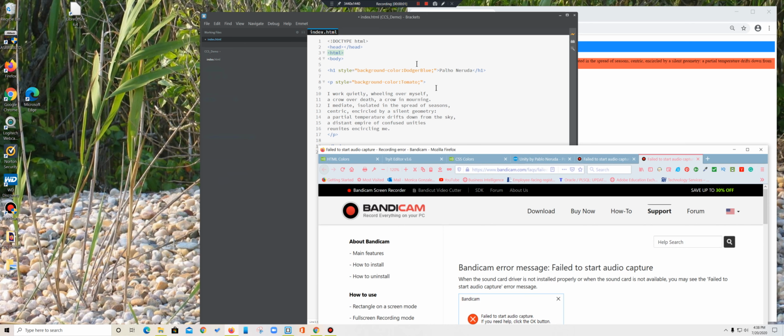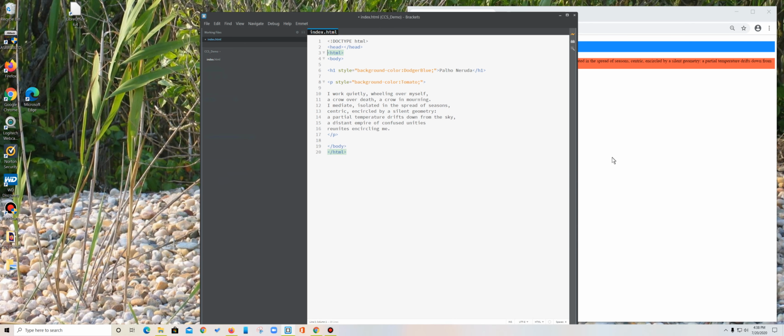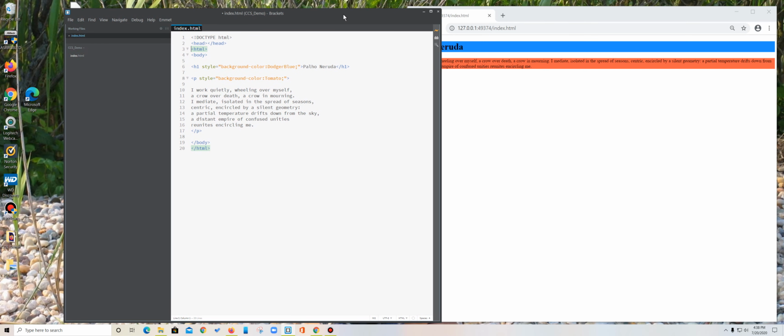All right, so let's do a demo here with Cascading Style Sheets. The first thing we're going to look at is three different types of style sheets: inline style sheets, internal style sheets, and linking an external style sheet. The first one is the inline style, when you apply a style to a particular feature in your website. Here I have a tag and I want to style this tag, the H1.